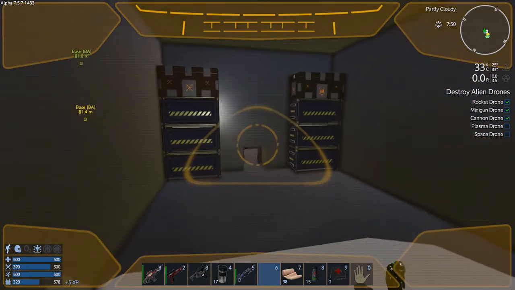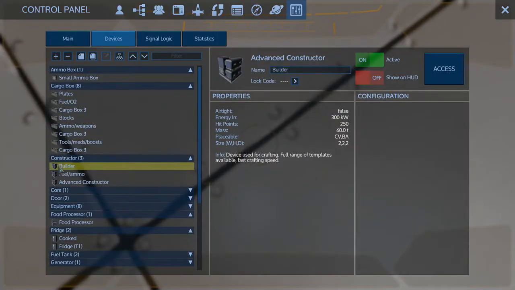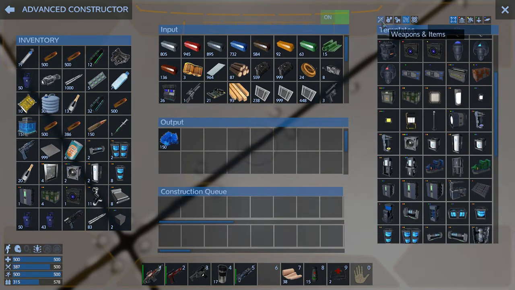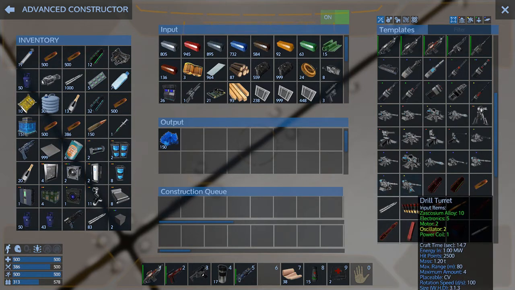Okay, the reason why I'm going to put that in is because I can also make, I didn't make it already, but it's very important. If I have the mats for it, I'll make it. It'll be here, weapons and items. Drill turret HV, multi-turret, drill turret CV. Oh yeah, I can do that. Zeskosium alloy 10. So that's going to eat up a huge chunk of my zeskosium alloy, but I think this will be a huge thing, being able to mine in space. So I'm going to spend the resources on it.